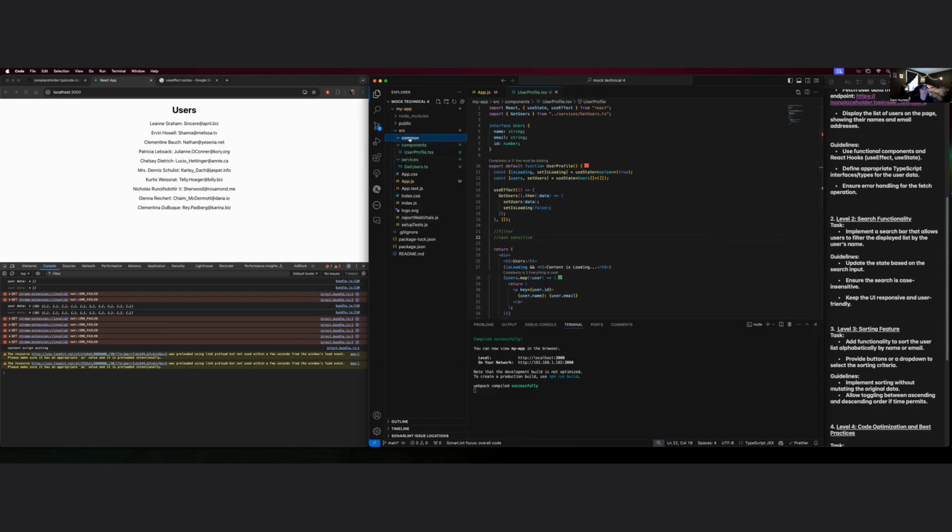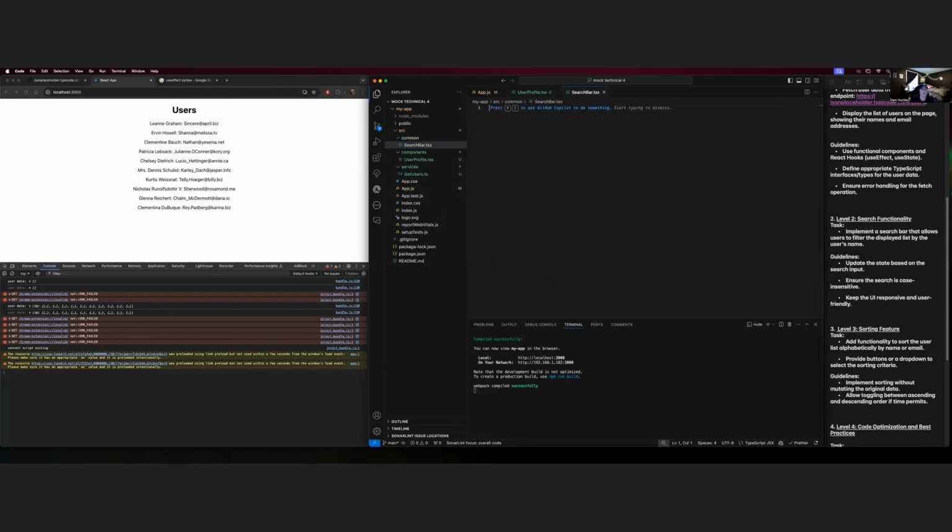That's going to be the first thing I want to do. Just go ahead and import React and get that search bar component wireframed out. Export function. And then in there, let's just return a simple div as well.